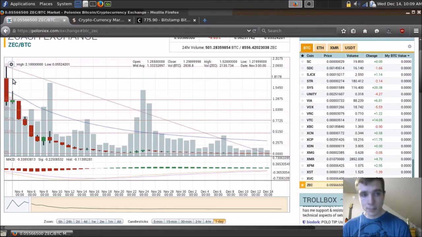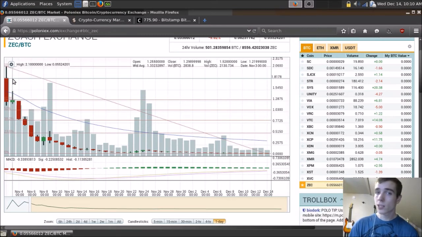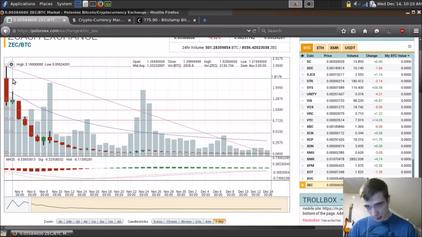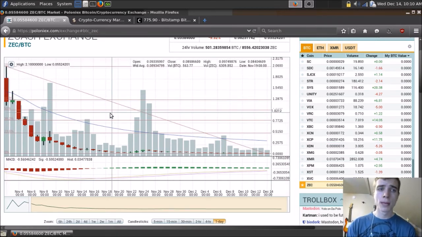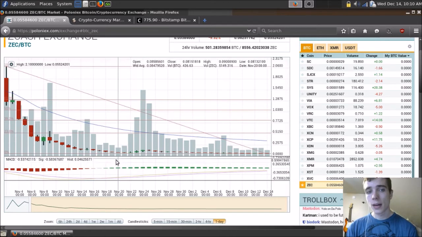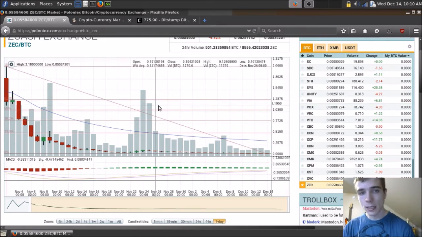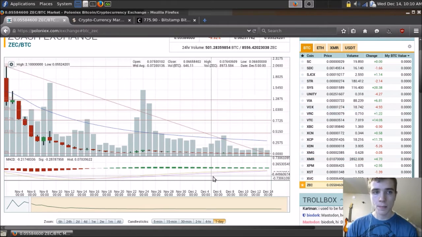So that's why Zcash is a really big downtrend, and why it has to kind of find a point in which the available supply and the amount of volume, because it does average really good volume, find a happy medium, and we can start to see an increase in value, which I see happening around 0.025 Bitcoin. Now that's just my projection, but I feel like it will go down somewhere around there, and then we'll start to see a nice increase.